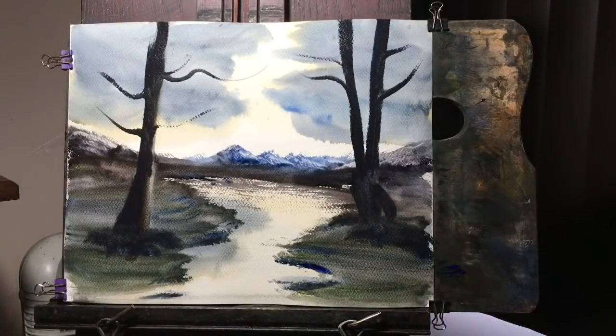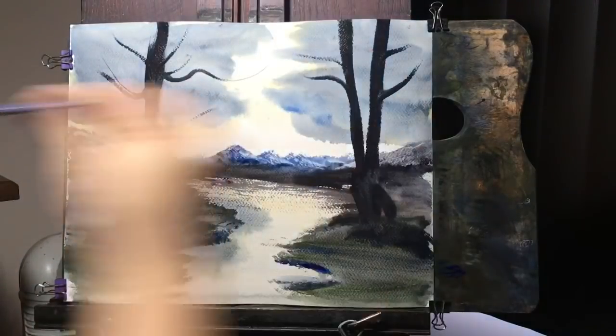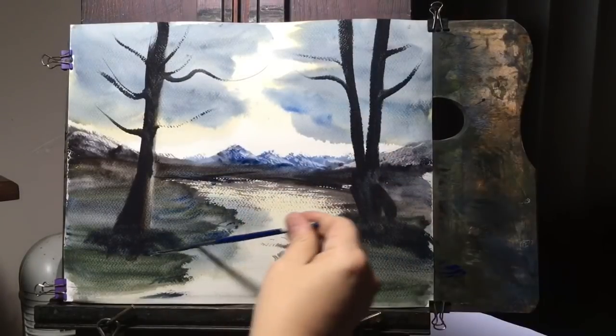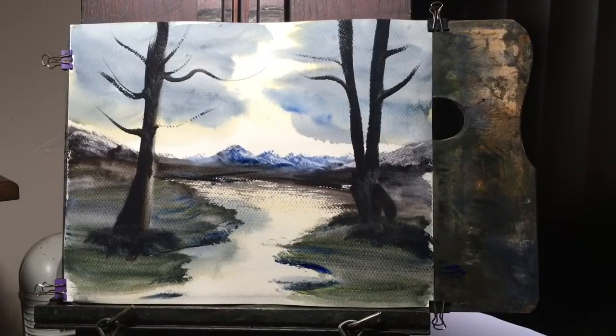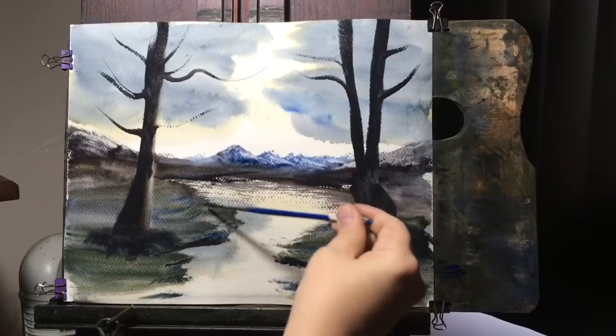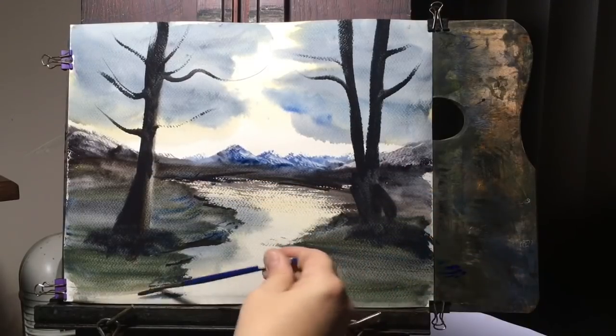Use it every day. Do one painting a day with that brush. And have the fun of the big strokes. Have the fun of just a quick stroke, and see what happens with it. And let it dry. You got to trust it when it dries that there'll be things that happen that you didn't even plan on, and you'll go, wow, that looks really neat. The watercolor has a life of its own.